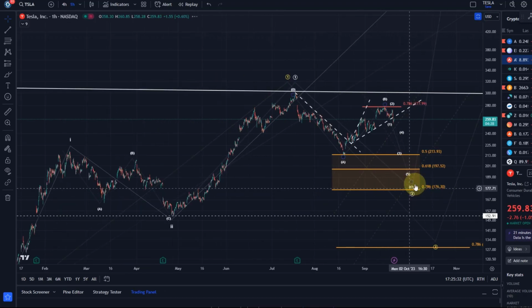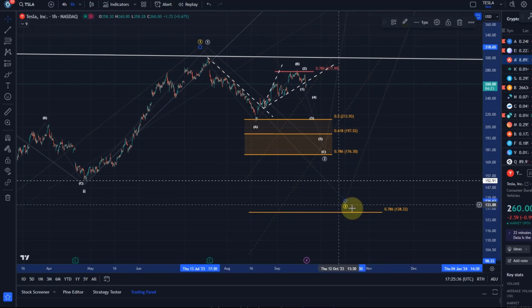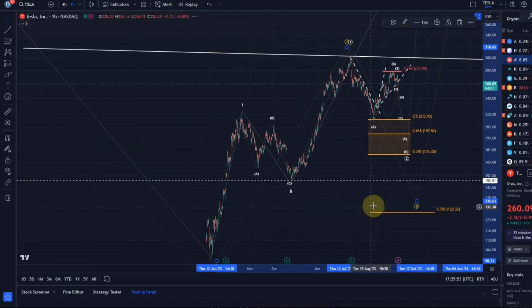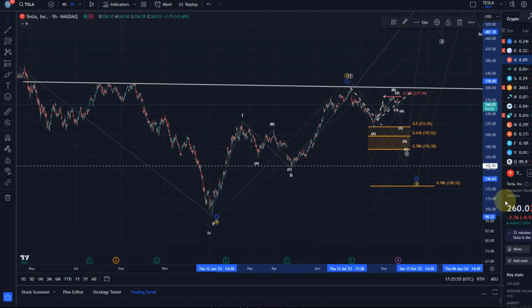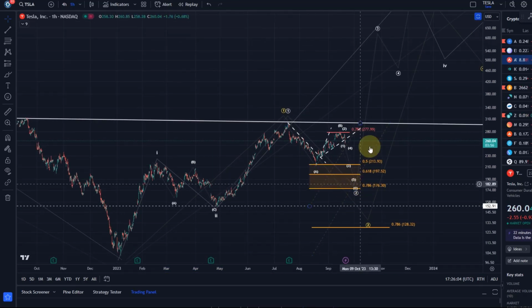If we break below $176, then the yellow wave count will become the primary scenario, you could say, where we're coming down in a deeper wave 2, possibly all the way down to $128. So this chart really will go bearish only below $128 because there are 2 wave counts that give it, let's say, a bullish scenario. We have a 1-2-1-2 setup here. Yeah, from this orange support area in the white wave count, we could see a 3rd wave rally.